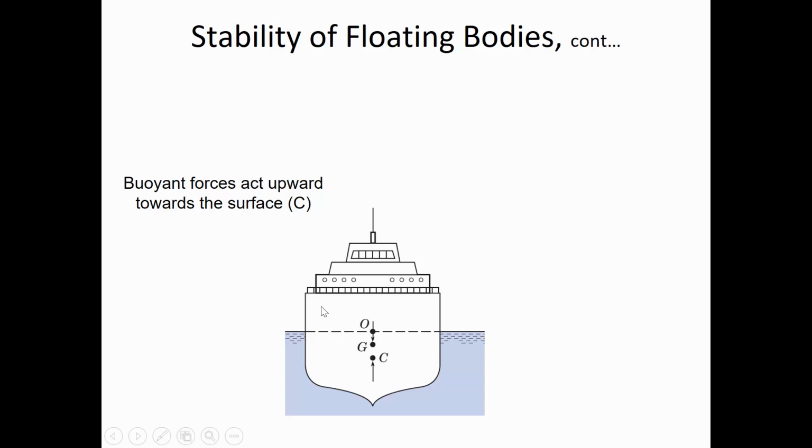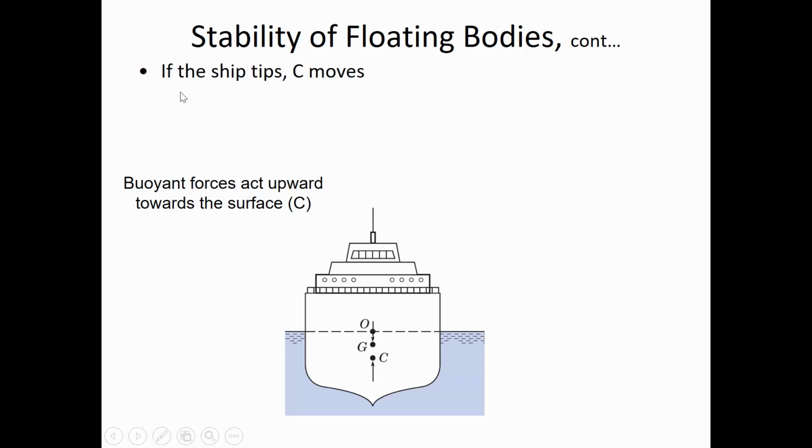Exactly right. So if we have a tall ship, the location of the center of gravity depends on the boat and where the mass is in the boat. So if you've got all these cabins and cargo above the waterline, then that's going to bring the center of gravity higher and higher. So if you keep stacking more stuff on the boat, you're making it more and more unstable because you're raising the center of gravity higher and higher. But there is a limit. If you pile it too high, it's unstable, but it can be stable to have G above C. So let me explain why that is.